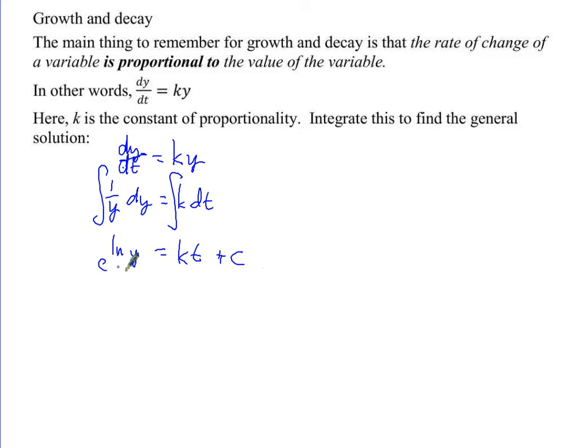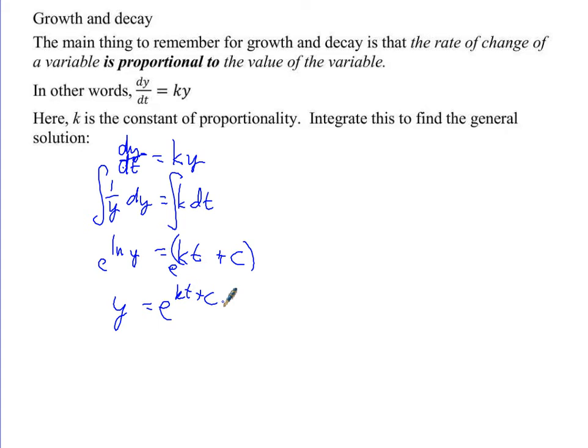Make a base e on both sides. Why would you do that? To get rid of the natural log. Yeah, we can actually get y by itself here easily, and we're going to if we make a base of e on both sides. Trust me, that's what we're doing. What happens on the left side? It just becomes y. Now on the right side we have e to the kt plus c. That can be simplified. It is a growth and decay thing, but we want to simplify this exponent.